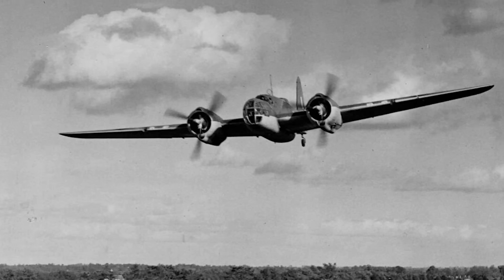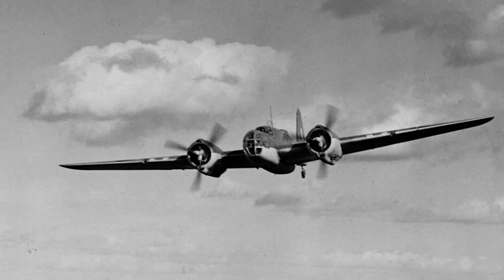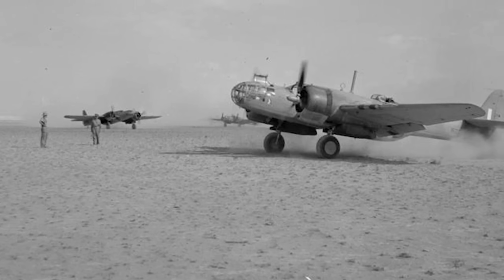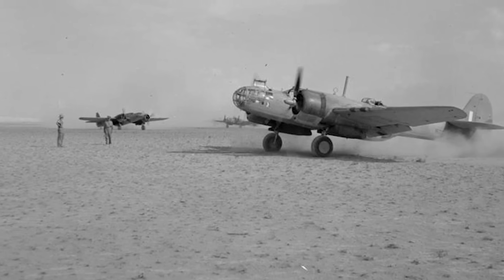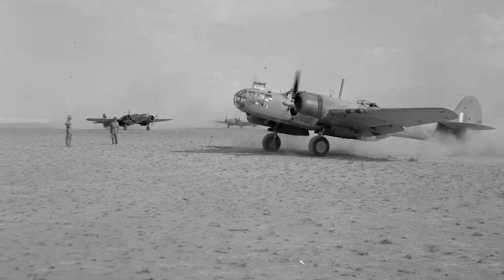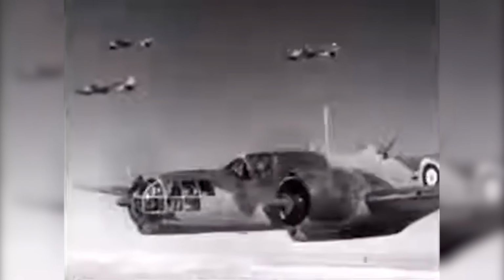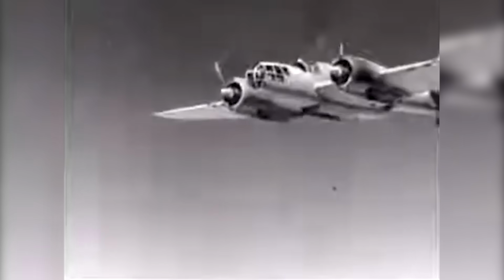It fulfilled a variety of roles, and it even managed to do quite well in air-to-air combat, as it was often underestimated. As it saw most of its service either during the Battle of France in 1940, or during the various Mediterranean and early African campaigns of 1940 to 1941, its successes were often overshadowed by the early defeats suffered by the Allies during the Second World War. Today, we're going to attempt to correct this, and take a brief look at the history of this underappreciated aircraft.